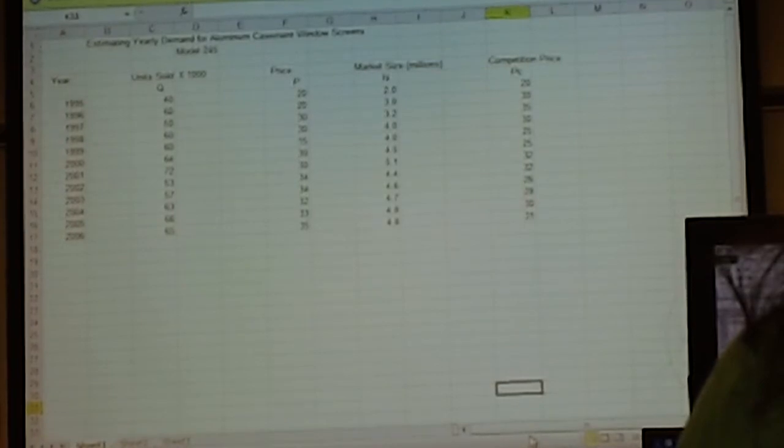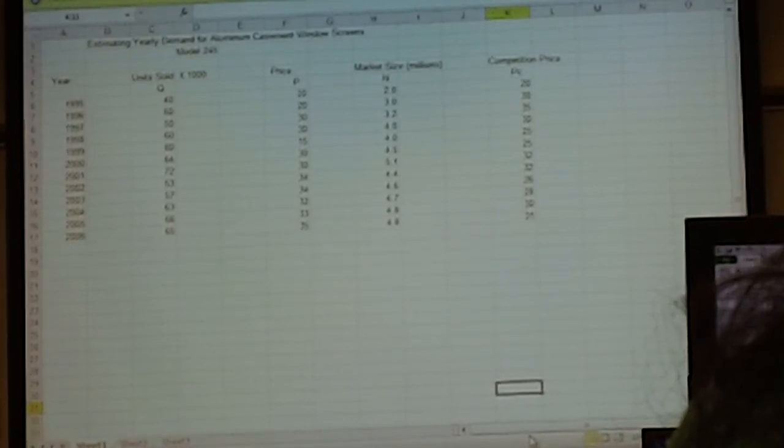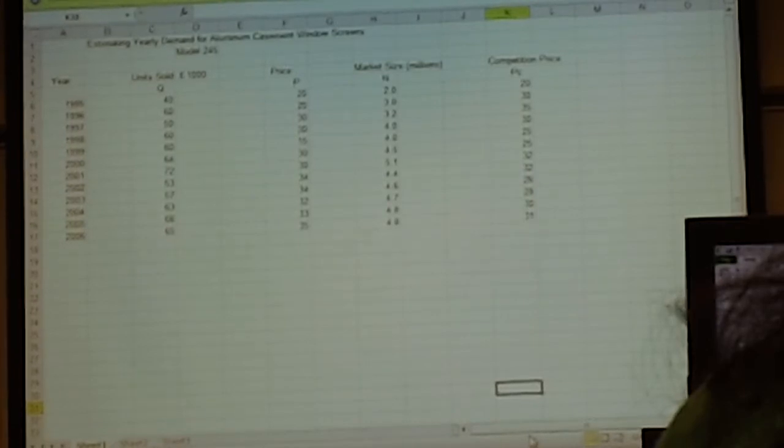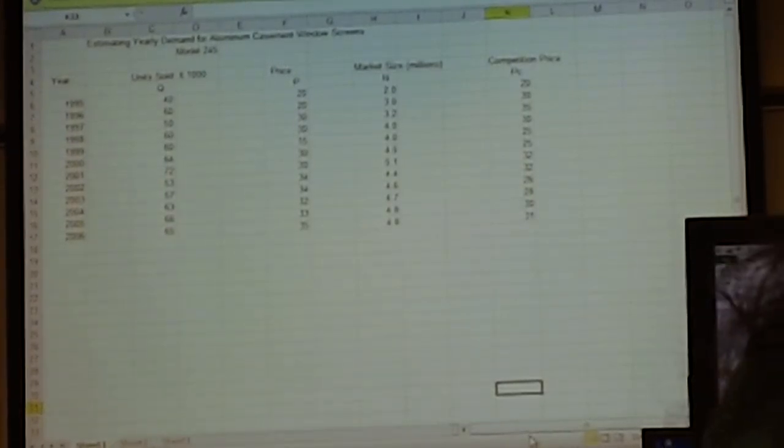Very basic economic question. The first thing you learn in economics. Plus? No. Minus. 50% chance. Prices go up, quantity goes down. They move in opposite directions. Right? If your price goes up, the amount you sell is going to go down. If your price goes down, the amount you sell is going to go up.